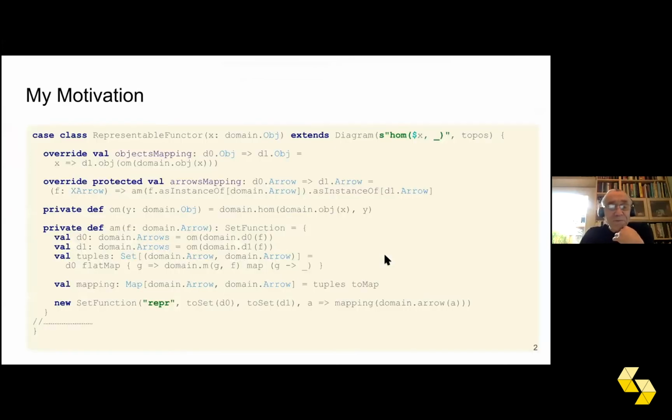So this is the motivation for why I'm switching to Scala3 now. There's a lot of things that I have to do, and it's not very readable, like asInstanceOf. So no, that's not a good idea. That's why I'm trying to switch to Scala3, and I'm in the process, and I'll share my experience with it.